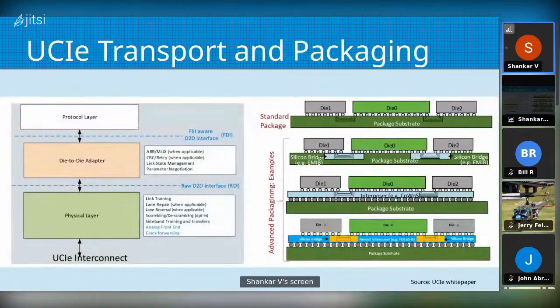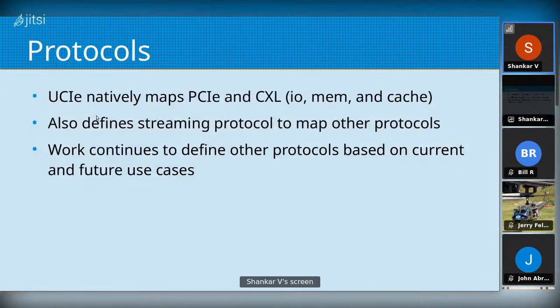you could still do that, and you can reuse these bottom layers. It's just this layer that would be different. So you can imagine third-party vendors creating IP, or designs for these two layers, and then you can integrate it with whatever you want to do up here at the protocol layer. And then there's some work that's continuing to define some other protocols for some other common current and expected future use cases, but those are not released yet. So this is where I think most of the work is happening.